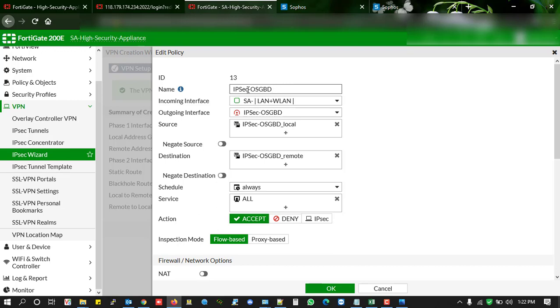I always use a name which is easily memorable. So I name the traffic according to my traffic incoming and outgoing destination.